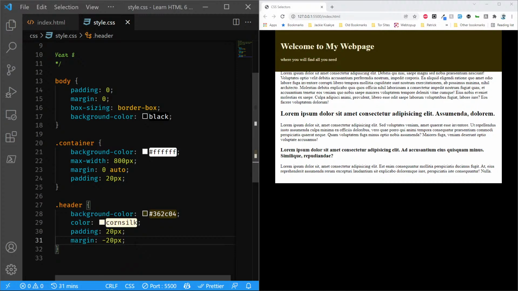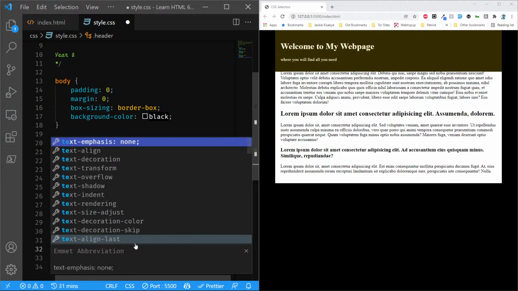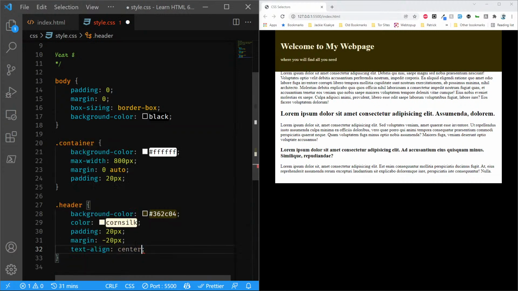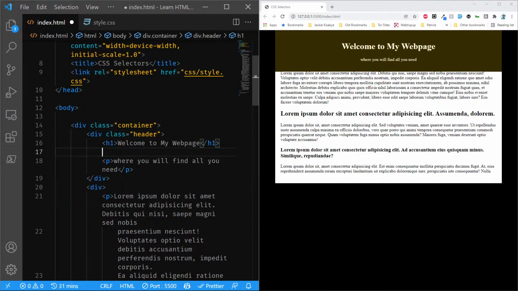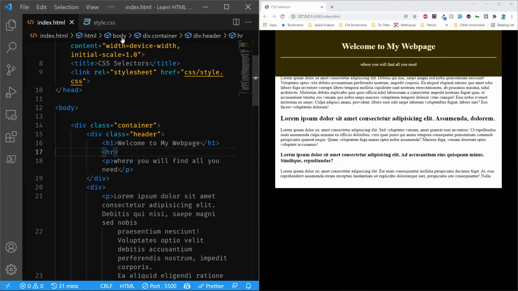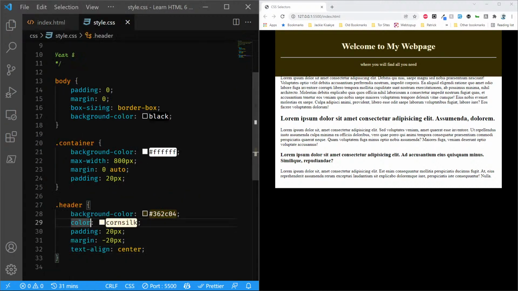Let me say maybe I want to give it a text align of center, and maybe in between these I want to put a horizontal rule, HR here, something of this kind. So you can see that the color that I applied to this div has actually been applied even to the underline. Previously I was finding it hard to do it. So with that done, at least I'm sure that what I'm doing is perfect. So let's go on. We are still working with our classes.